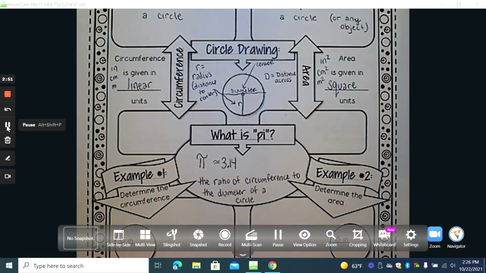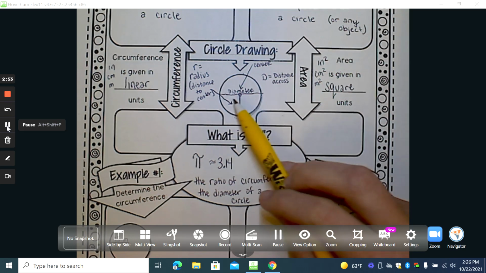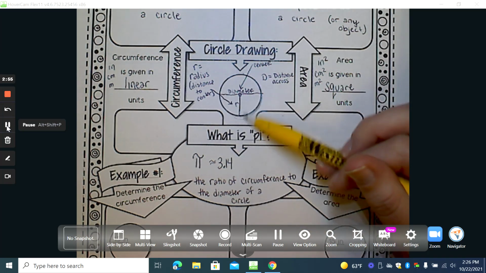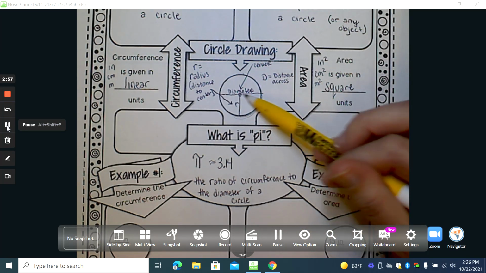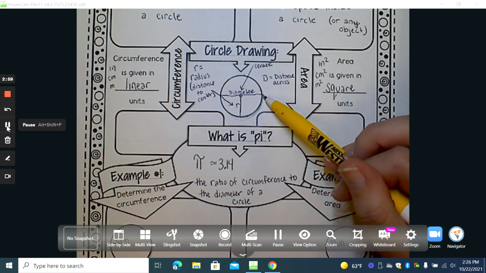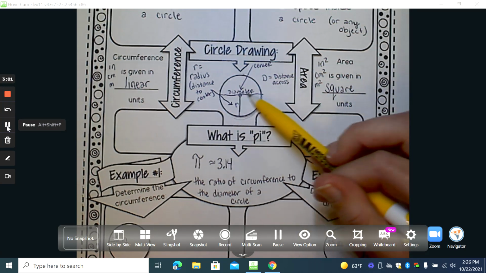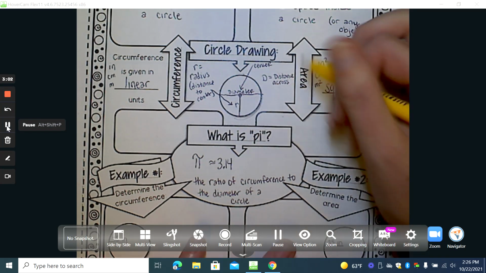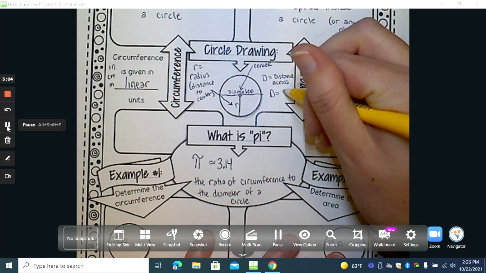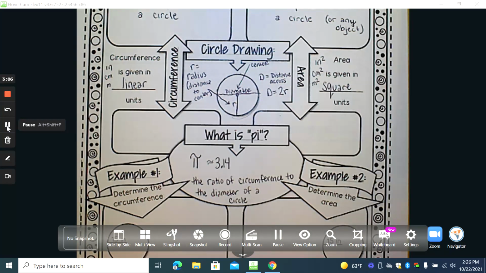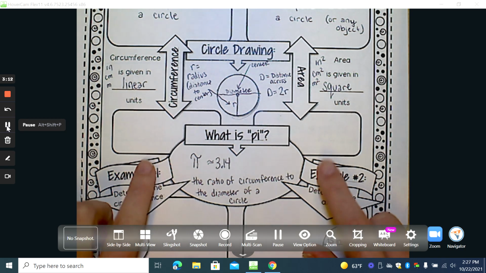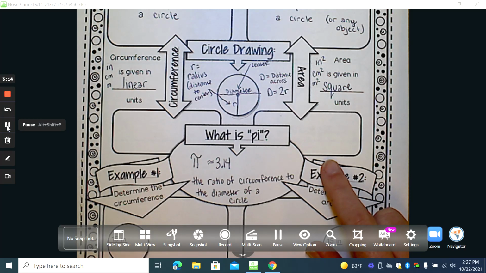So sometimes we'll use diameter for solving. Sometimes we'll be given the radius for solving. So radius is just my distance from here to here. Diameter is my distance all the way across. Obviously, diameter is essentially double the length of my radius. Okay. That should be something that maybe you've seen before. Hopefully you've seen before. The new things might be more circumference and area.